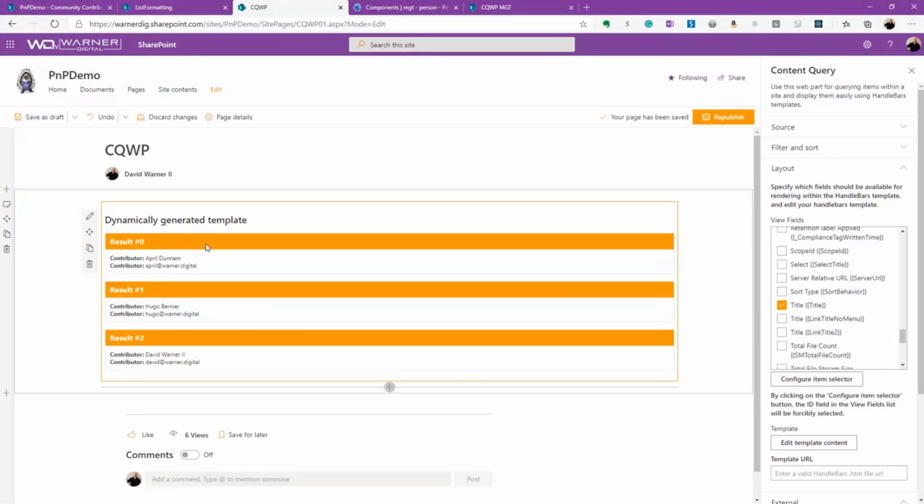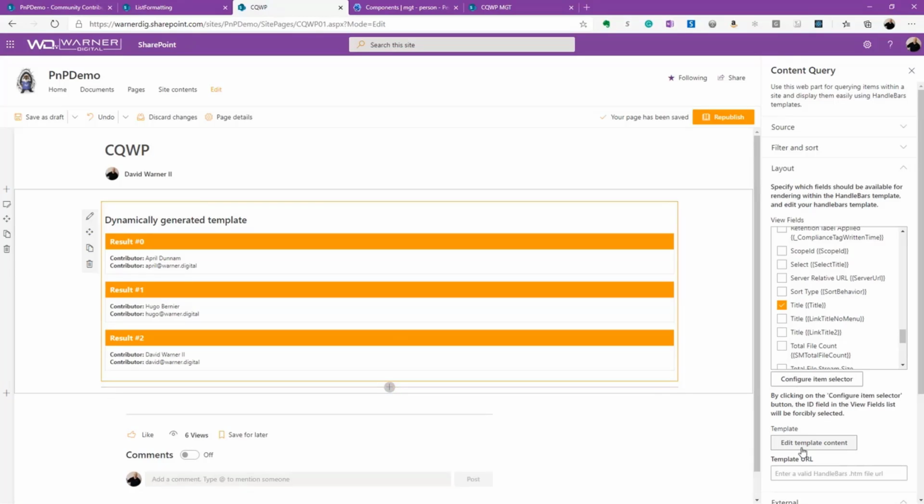Now, this design here with this big orange box and just simple lists, it's a far cry from the design that we had within the Polaroids. We still want to see it get a little closer to that design because we do want to have a nice, robust experience for our users.